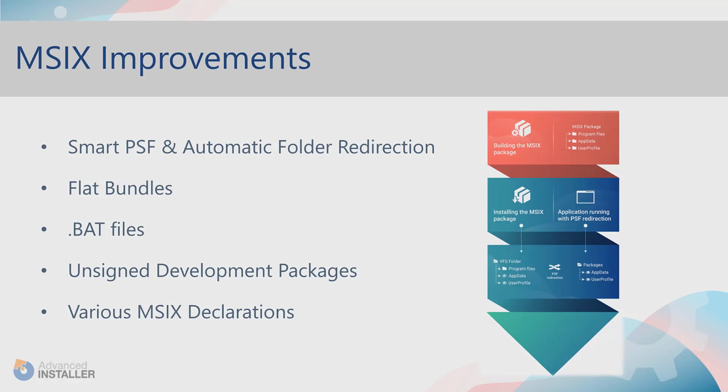And in 2021, we continued extending our support for the Package Support Framework with probably the biggest feature yet there. And that's the automatic folder redirection wizard. This support allows any IT professional to easily fix compatibility issues without writing any scripts or having to learn the ins and outs of the Package Support Framework, when you don't have access to the source code of the application that you're packaging, which is usually the case.